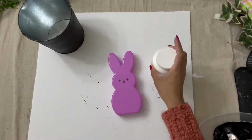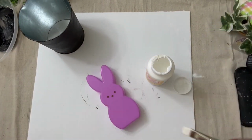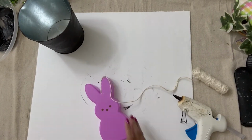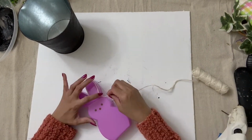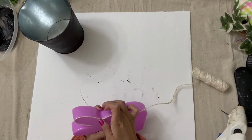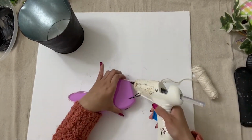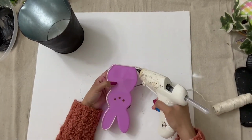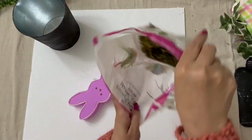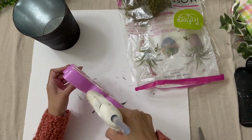Now, once she does, she's going to come in with this peep and glue some twine all the way around it. So once she's added all of her moss, she's going to glue her bunny. Glue it and tie it.